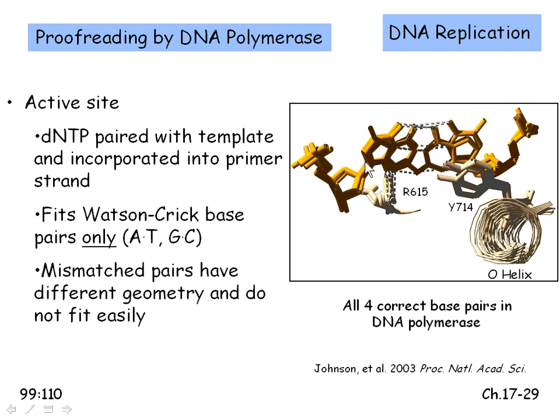So if you add in a mismatch, say you have the adenine base paired to guanine, it actually causes a bit of a distortion in what this base pair arrangement looks like, and it kind of sticks out a little bit more, and it doesn't fit well into this tight active site. So as a result, this different geometry doesn't fit very well. So it's not likely that the polymerase is actually going to try to incorporate the wrong nucleotide. And so we can see that the active site of the DNA polymerase is basically the first line of defense against creating mismatches in the DNA substrate.